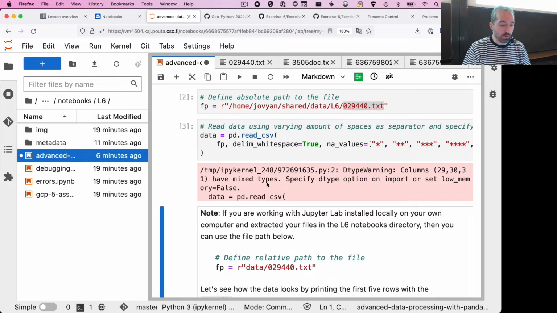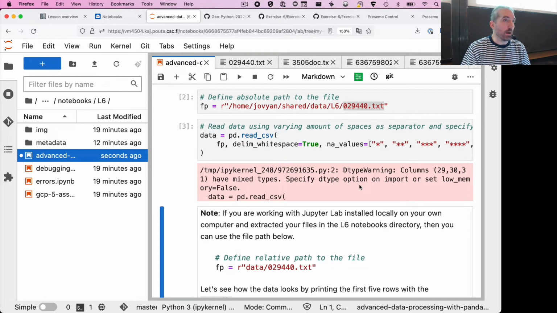But this is just a warning, and one thing worth noting is that there is a distinction between a warning and an error message in many programming languages and just using a computer in general. Warnings are normally not fatal. This warning is just telling us something about the data in the file, but it doesn't mean that the file was not read. It read in the file. It just says, hey, there's something weird here in some of the columns; they seem to have different mixtures of data than other columns.